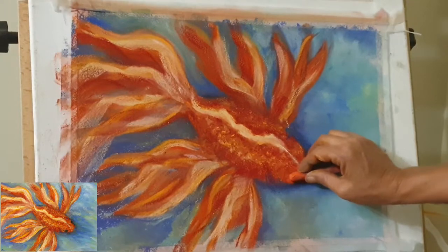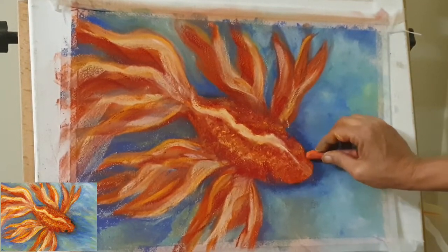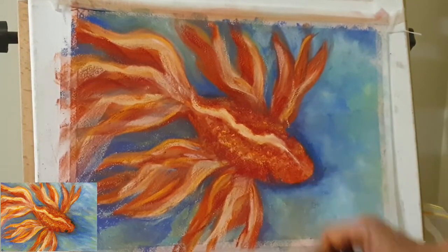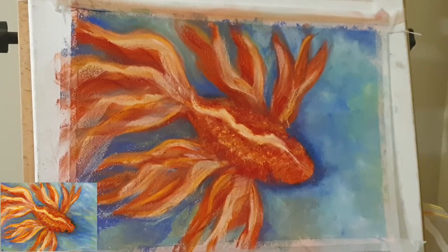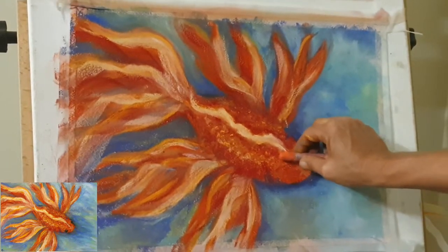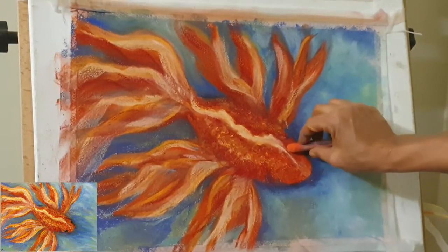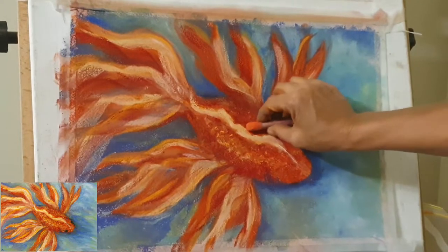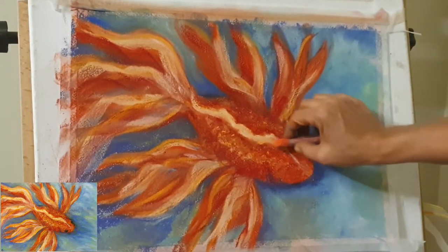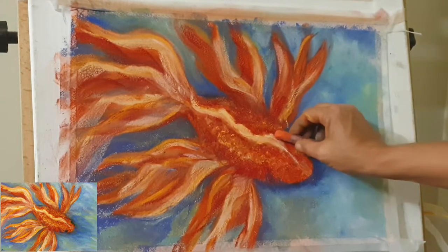There, I'm going to move the eyes back a little bit. To do that, I need to cover them over with the orange again so that I can see where they really should be. Shortened up the head just a little bit. Hopefully that'll get him looking right. It's much better.